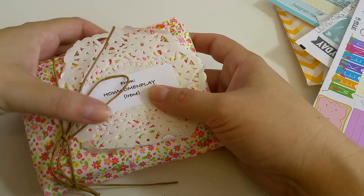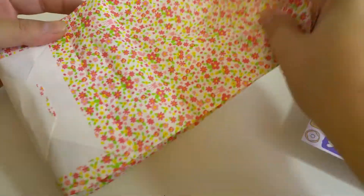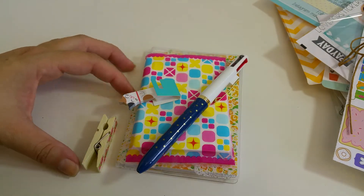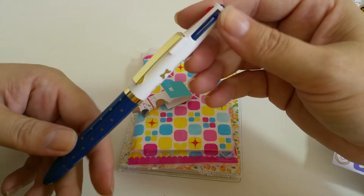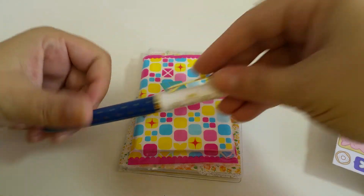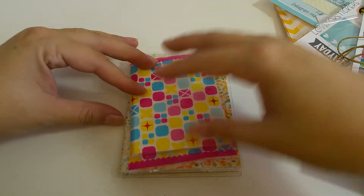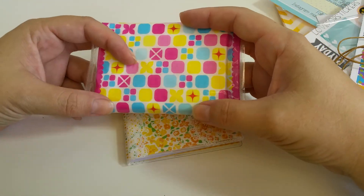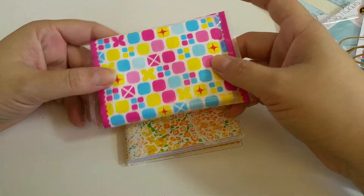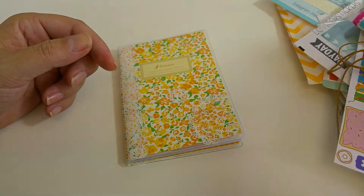And then we received a nice little wrapped gift from How Women Play — Irene — she's on Instagram. I thought I'd open this up with you. Let's see what we got inside. We have a little clothespin with roses on it, a multi-colored ballpoint pen, some marker sticky notes with a little kitty cat, and some tissue. I think she might have got this from Daiso, and I think this would actually fit Hobonichi — everybody says they can't find tissues that fit. So maybe check out Daiso.